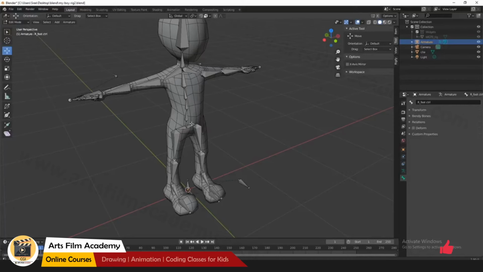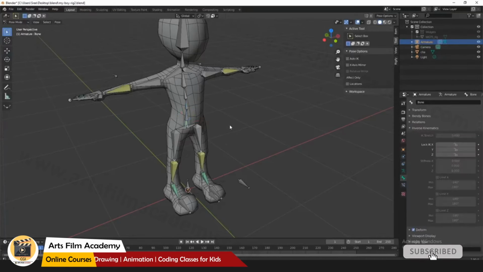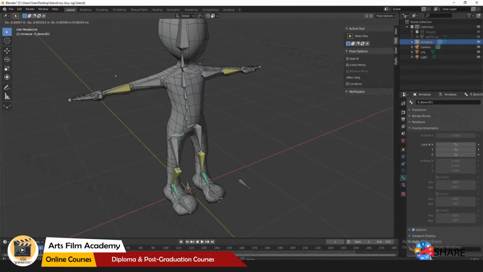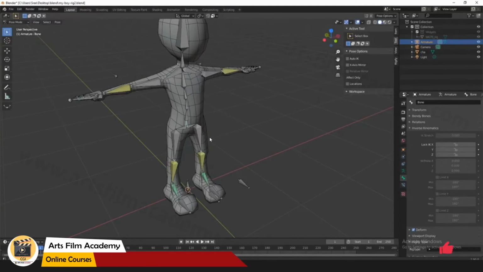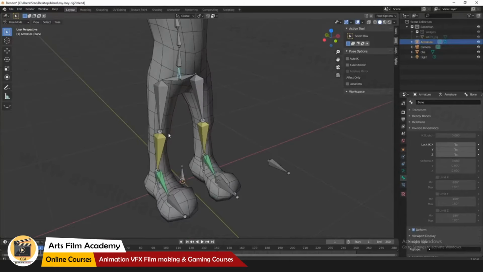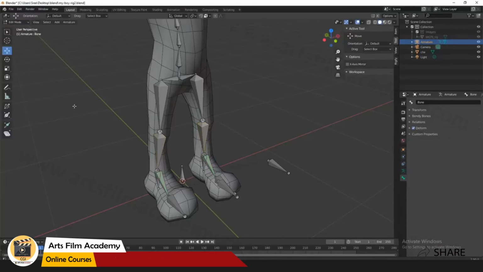So for that, let's go back to the pose mode and see which is the main parent. If you select G, this is not the main parent; this is the main parent for this body, right? So what I will do is go to the pose mode and see what will happen. Let's explore: I'll select this to this, press Control P and choose keep offset.